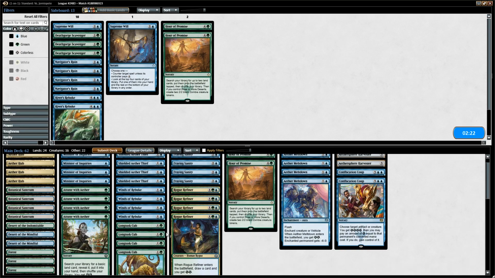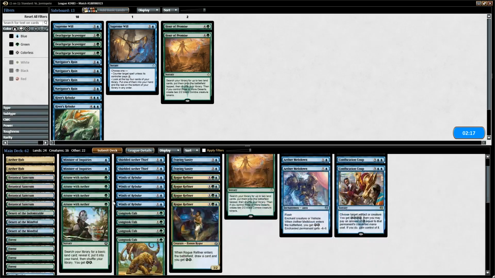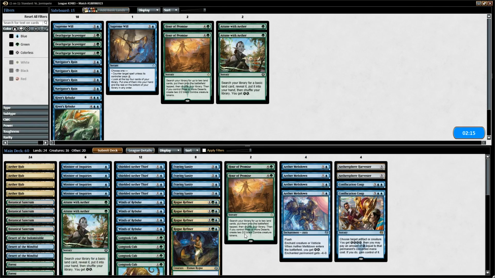And I want to keep in the Longtusk Cubs because they can get... I guess my opponent's keeping in Vraska's Contempt, but they could easily take it out. And I guess just 2 with Aethers?